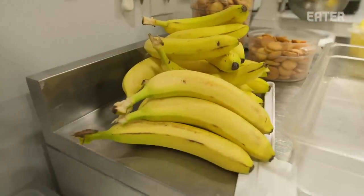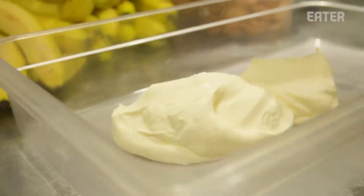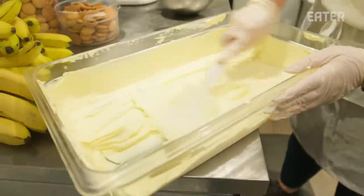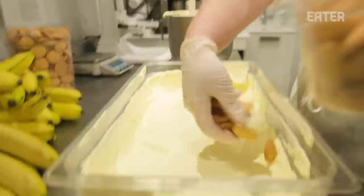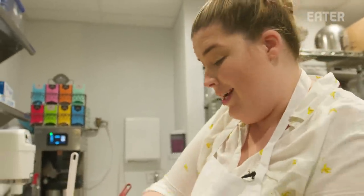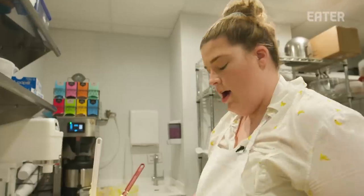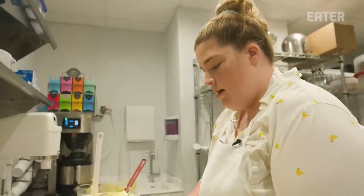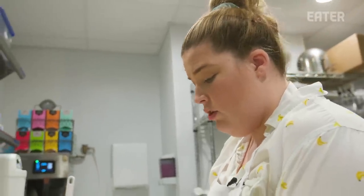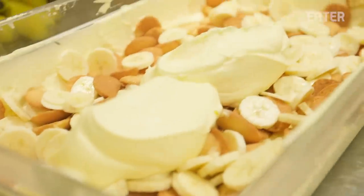We just got our fresh banana delivery from Top Banana and we're going to make our famous banana pudding. We start with our famous sweet banana pudding base — our secret mix for pudding consistency — then whipped cream which we fold in, and then we add our wafer cookies to coat the entire bottom. This is actually our most popular item, what we're famous for. People travel from all around the world just to get this one item. We make banana pudding literally every single day — probably 30 cases of bananas on a daily basis. About 15 bananas go into one tray of pudding, and we go through 10 to 20 trays a day depending on location. We do about three layers.